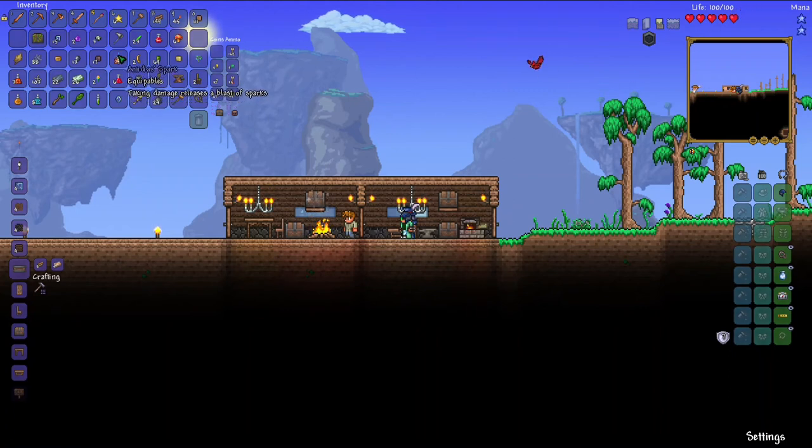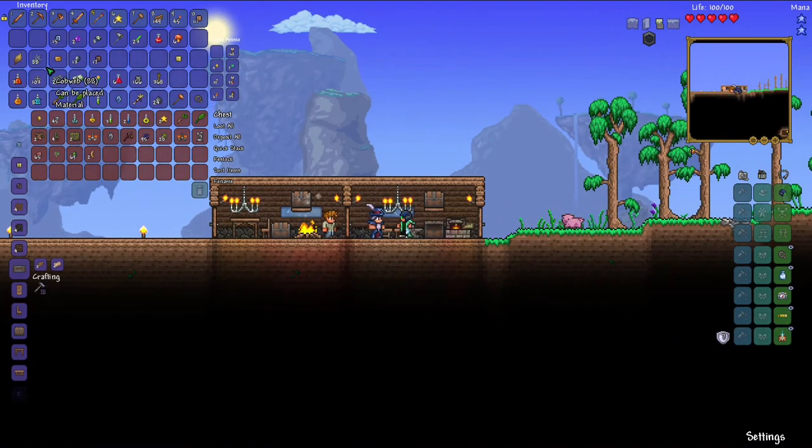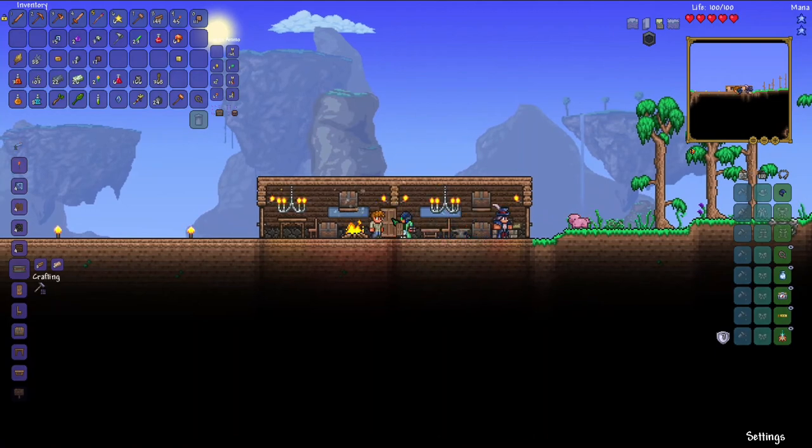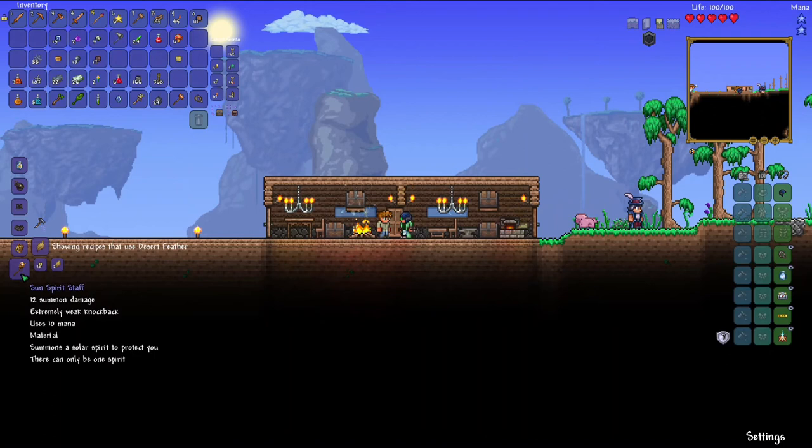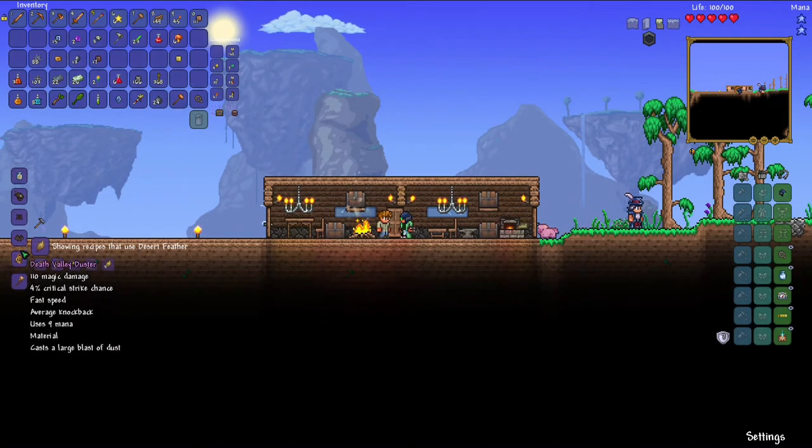Oh, I just got this accessory. Taking damage releases a blast of sparks. Well, let's equip that then, because that is definitely handy. And then I got a desert feather. What does this make? This is definitely Calamity Mod. So let's see here. What does this make? Sun Spirit Dot. That's a summon weapon.